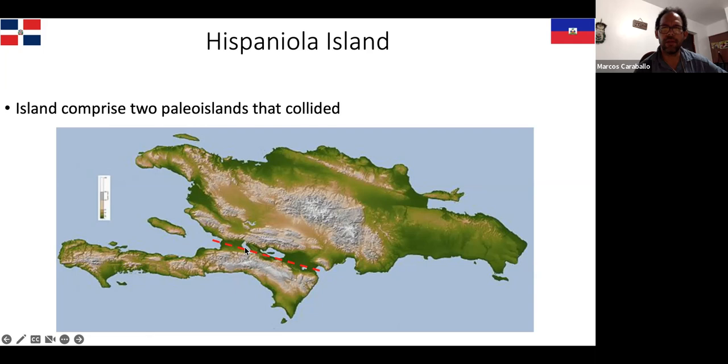So these lakes are very salty, hypersaline, and these areas are very flat, and you still see the corals on the forest land. In this area, the connection between the two islands, you have some endemic fishes, salt fishes that got trapped, also crocodiles and some unusual biota. They got trapped and became isolated. The southern paleo island has a high diversity in the eastern part and also in the southwestern. And the northern one has some endemic plants. Some of these are shared, but many of them are unique to the south or to the north.